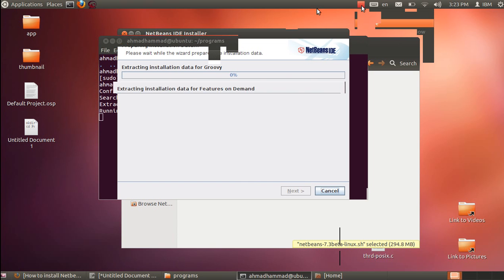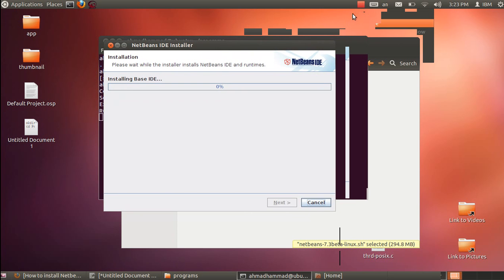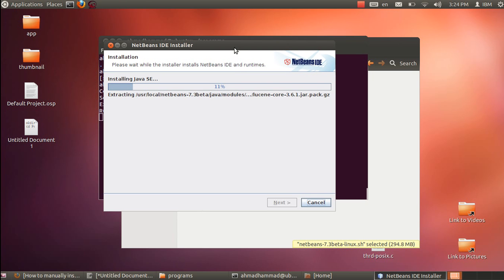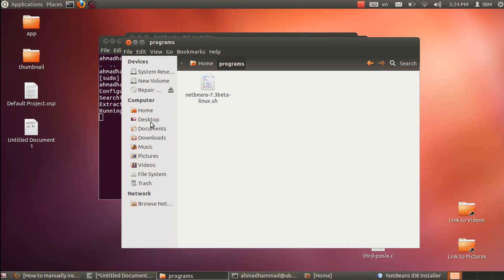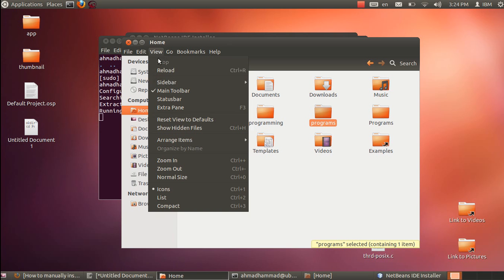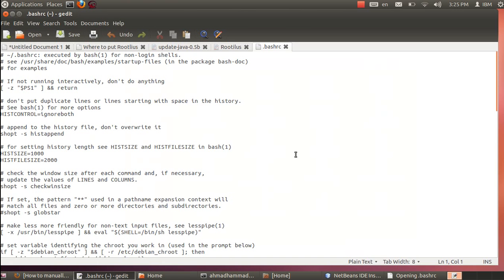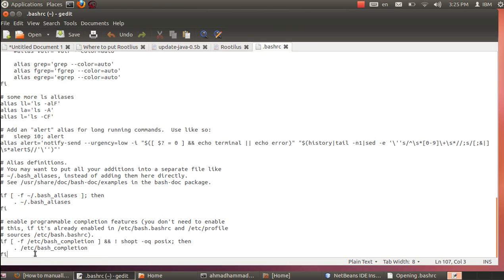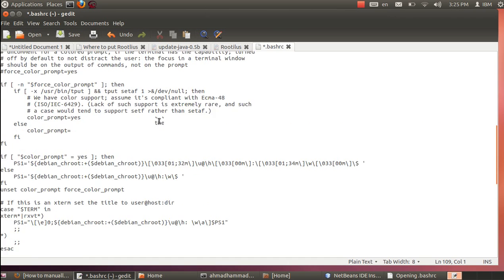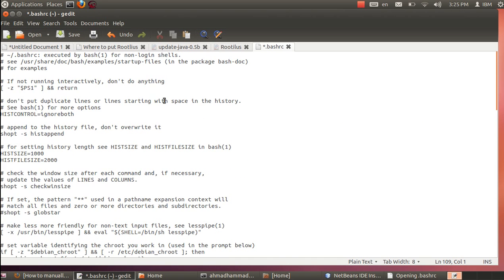So as you can see here, it's installing. Before, let me just show you something. If I go to home directory and go View and Show Hidden Files, we can see here the bash.bashrc. So open it with text editor. Okay, and I need you to go to the end of the file. And let me just figure out if we have the JVM file. So just find JVM. Search, find JVM. So we don't have JVM here. So let me add it.